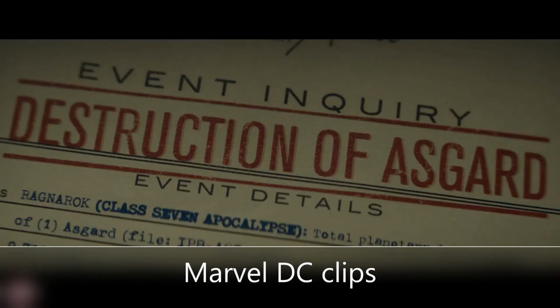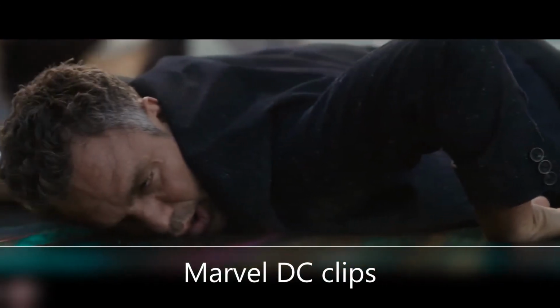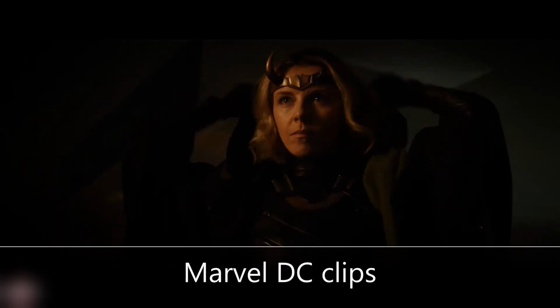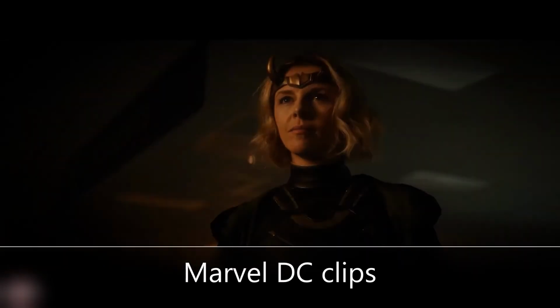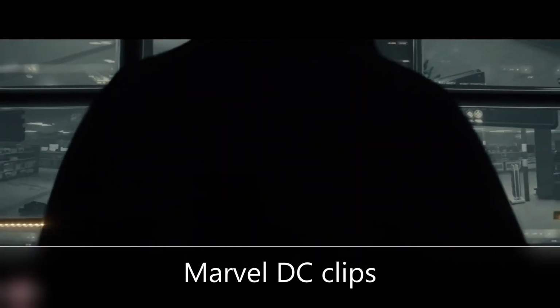Because Asgard is already predetermined to get destructed, no matter what you do here will not create a branch in time, meaning the timekeepers will not know of any new changes. So for you who's a variant on the run, this could be the perfect place to hide, because you entering the planet doing whatever you want will not make any branch in time. And that's why Loki said if his theory is correct, they will find female Loki hiding in the apocalypse.